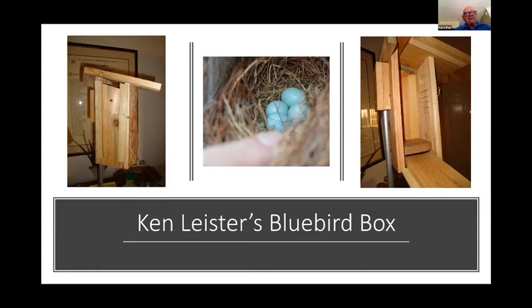When the chicks fledge, they have to have something to get into. You don't want the chicks on the ground. So if you have something like a bush or a tree about 25, 30, or 50 feet from the entrance, the chicks can fly to that. And the parents will put them up as high into that tree as possible. So that's another important factor as to what direction you're going to put that box. Okay?